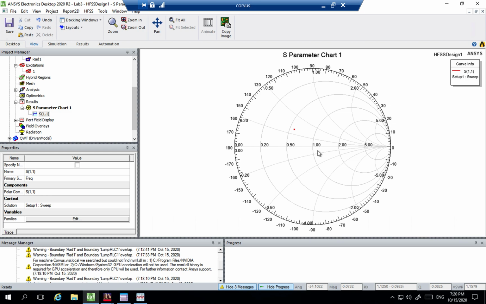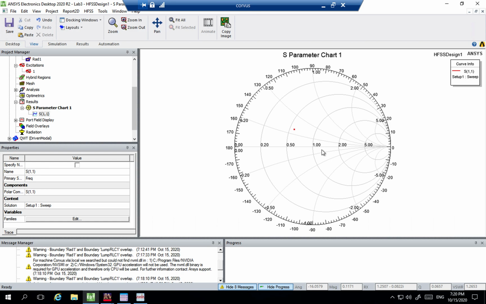And so S11 on the Smith chart, if it's exactly in the center of the Smith chart, in dB, that corresponds to a very low negative number. So something like minus 200 dB. But of course, we don't want to give HFSS something that small to work with. So what we can do is run an optimization to have S11 less than minus 30, and that should get us pretty close to the center of the Smith chart.